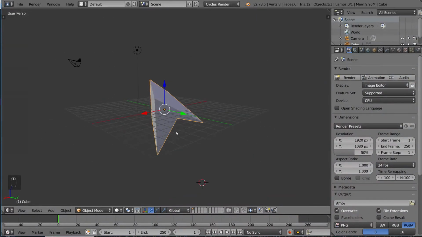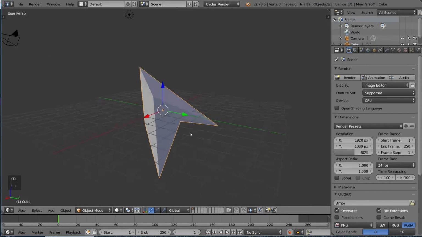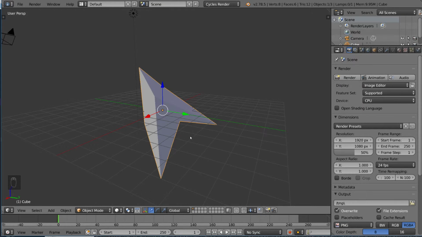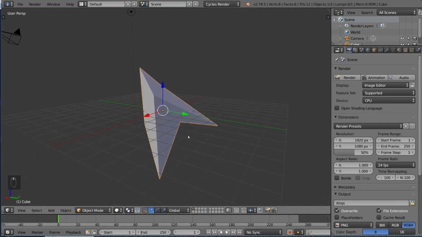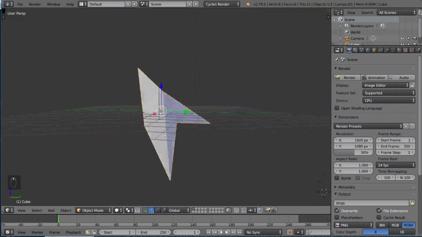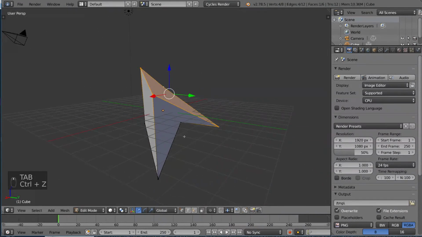One more thing you need to know about Edit Mode and Object Mode is that they actually have separate undo histories. As you may already know, Control-Z is the standard shortcut for undo, and Control-Shift-Z is the standard shortcut for redo in Blender. Now, if you want to undo everything you did in Edit Mode, you have to be in Edit Mode to undo it step by step. So I'm going to show you how this works.